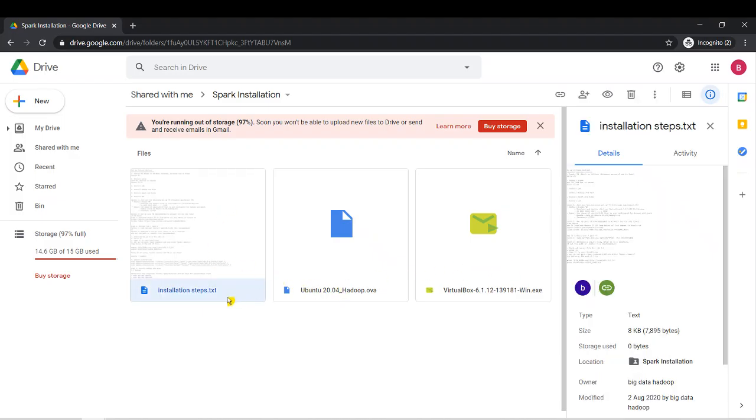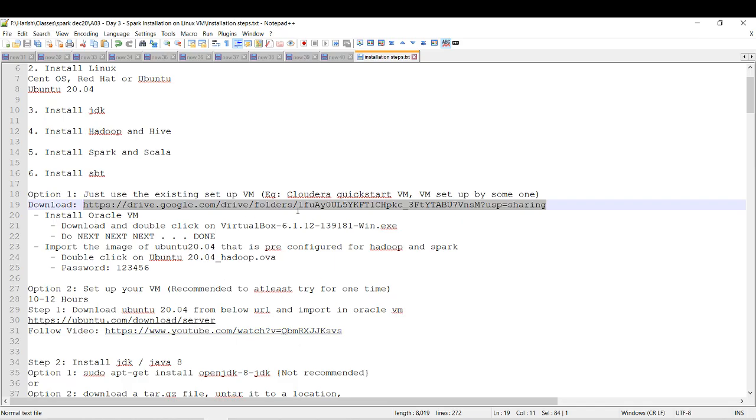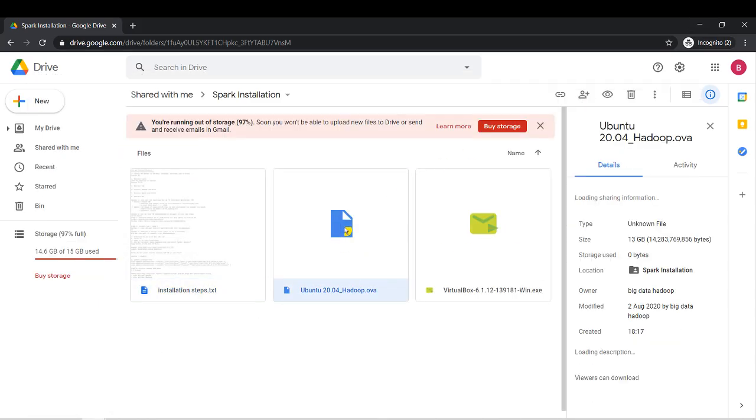First is the installation steps, the same installation steps that I am sharing with you. The second is the image of the Linux. The Linux image is of Ubuntu 2004, meaning 2020, where 04 is the April release, on which Hadoop and Spark are installed.